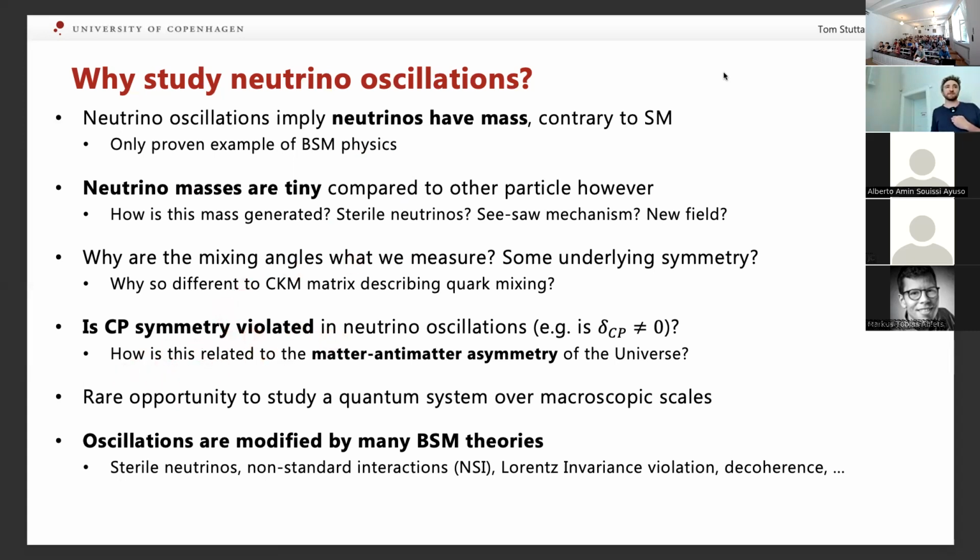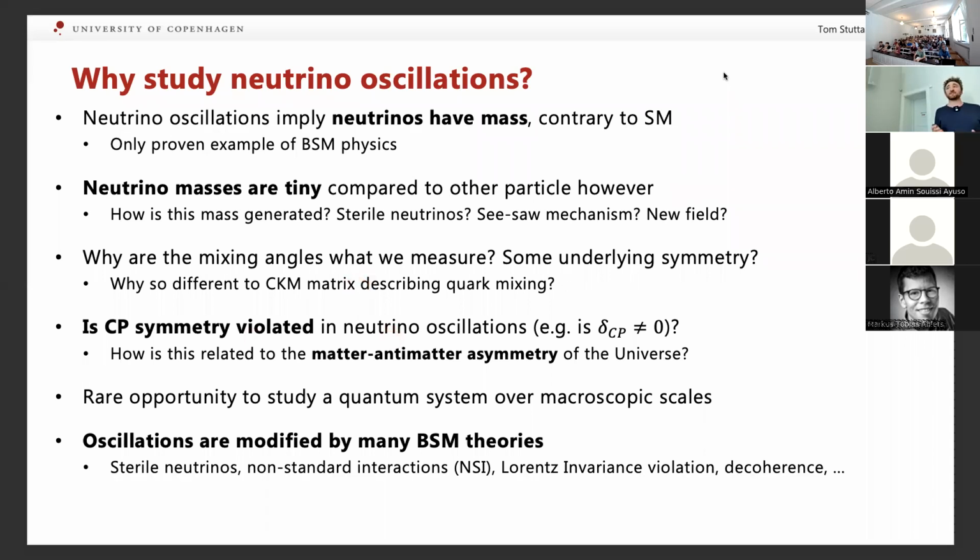A really big question is the question of CP symmetry violation. I already showed you there was a CP violating phase in neutrino oscillations. Now, we've all heard of the matter-antimatter asymmetry of the universe, and this is the fact that we basically live in a universe that's almost entirely made up of matter and not antimatter. CP violation is a type of physics that can produce this difference between matter and antimatter, and maybe CP asymmetry in the early formation of the universe can perhaps explain why we see this universe today. But the CP violation we see currently in the quark sector is nowhere near enough to explain the current level of matter-antimatter asymmetry, and so maybe the neutrino sector has something to say here.